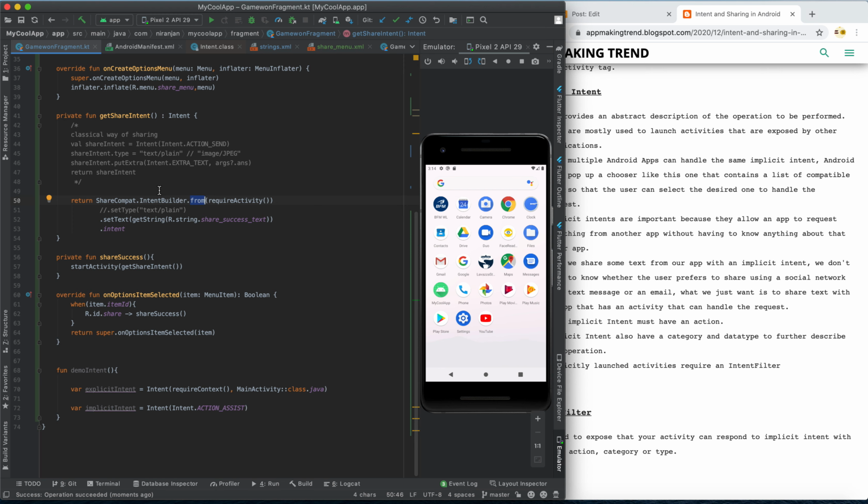To share the simple text file, I have created an implicit intent of type text and action send. In your complex app, there can be many cases in which you want to share not only plain text, but other information, like an image, or do different activities, like opening a web view.